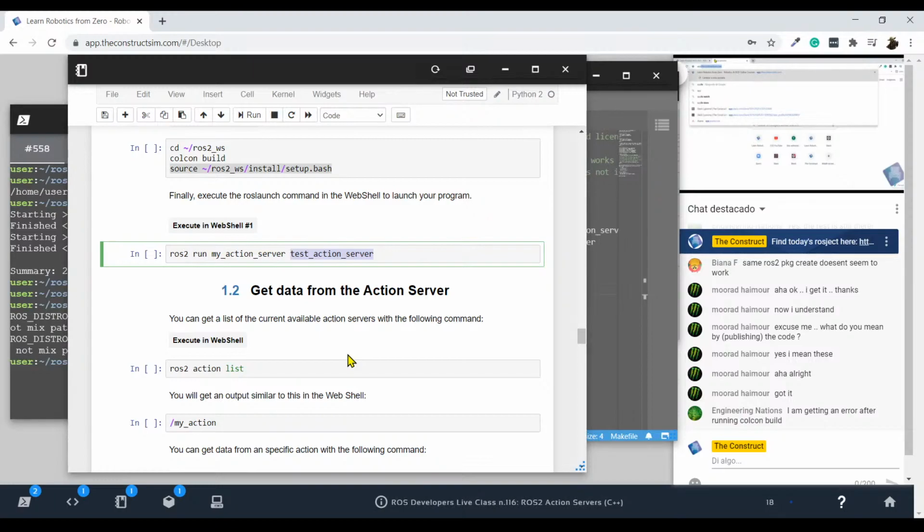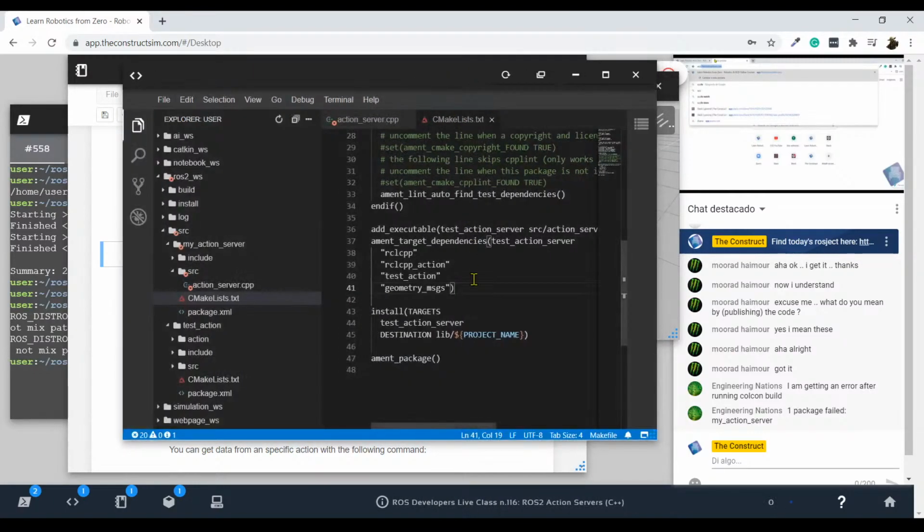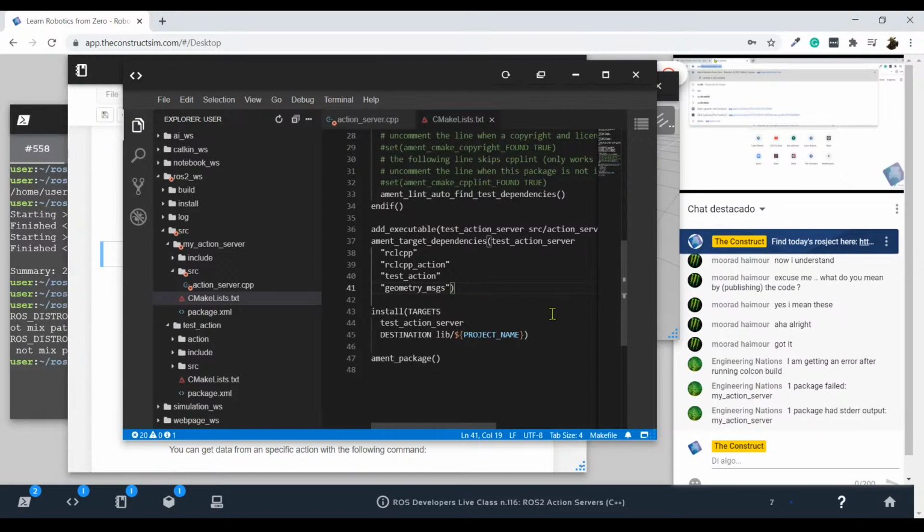Engineering Nation says, I am getting an error after running colcon build. One package failed, my action server. Okay. Have you updated, Engineering Nations? I'm going to call you Engineering because it's shorter. Okay, so Engineering, one package has my action server.